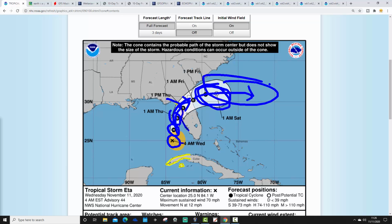Very nearly made it to a Category 5 hurricane. So now this is going to be a hurricane again as a Category 1, moving towards Florida, and then over the weekend it's going to move back out into the tropical Atlantic. By then it's a tropical storm or post-tropical depression, but whether it could power up again a third time once it gets out into the warm waters of the tropical Atlantic.